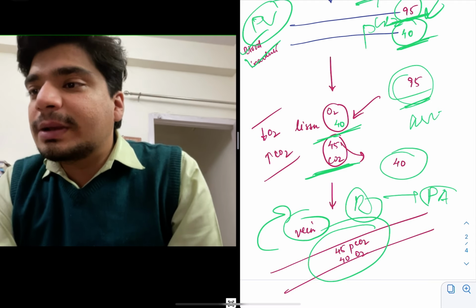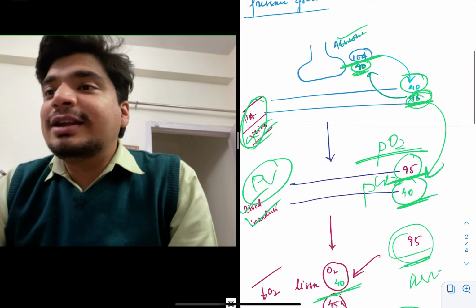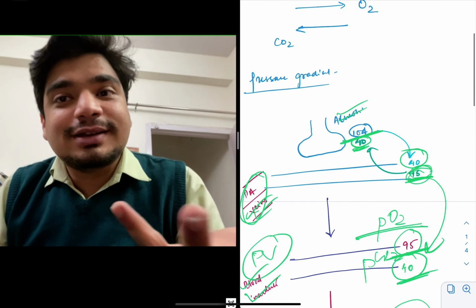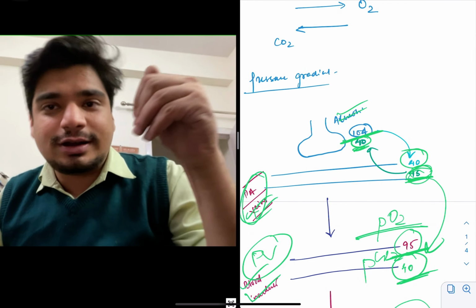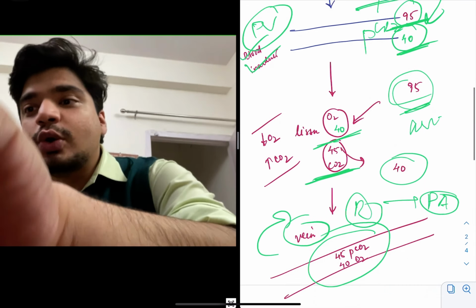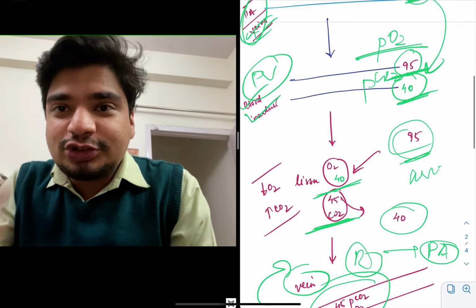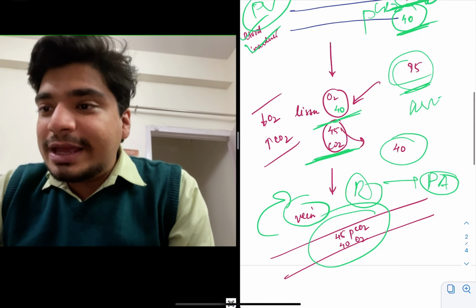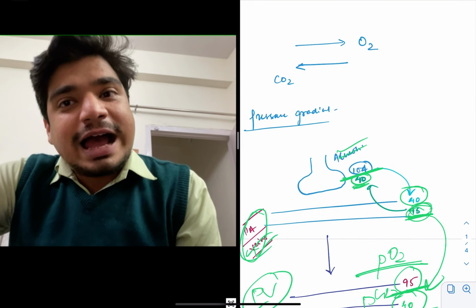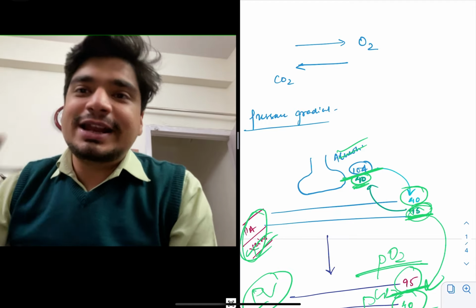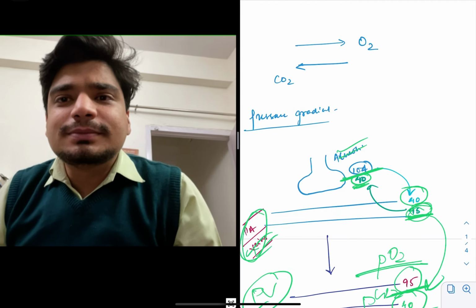From there it will go to the pulmonary artery. From the pulmonary artery, this entire process will start again. The alveoli will move oxygen inside, carbon dioxide will go out. This will go to the tissue. Oxygen will go into the tissue, carbon dioxide will move out, and from here carbon dioxide will move out into the alveoli outside through our expiration, again in the alveoli, and this process will keep on repeating.